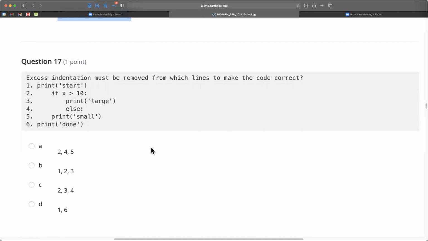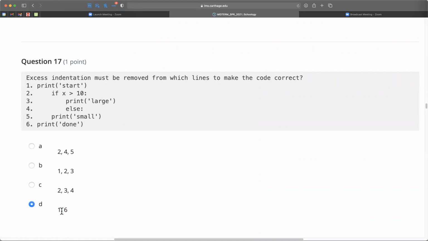Okay, now there's a whole lot of excess indentation here. Which excess indentation must be removed? What line must they be removed on to make the program correct? And any answer that has 1 in it is wrong because there's no indentation there to remove. So this answer is incorrect and this answer is incorrect.